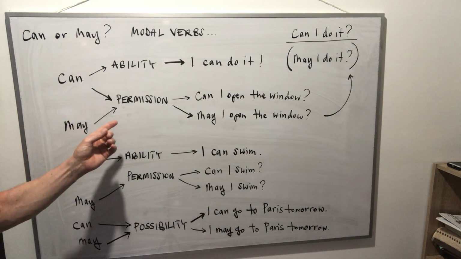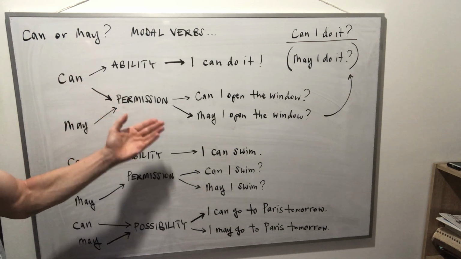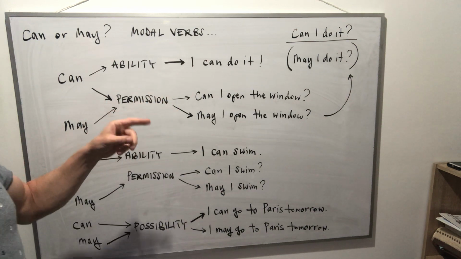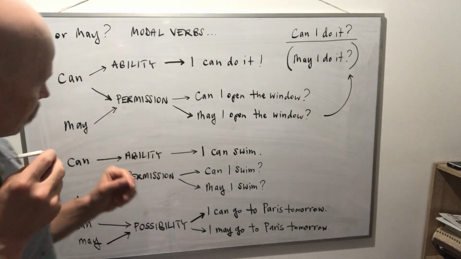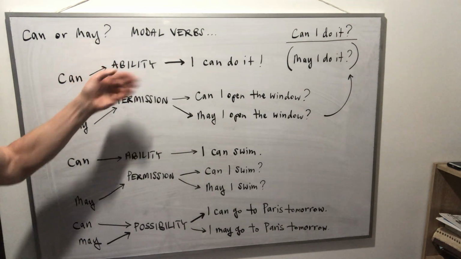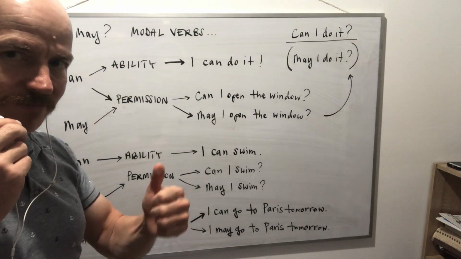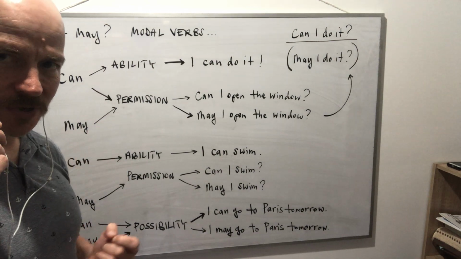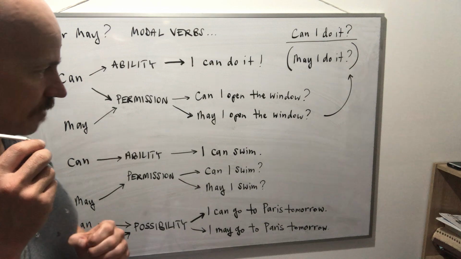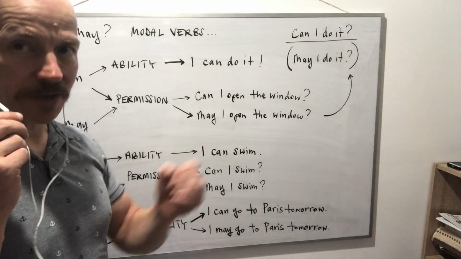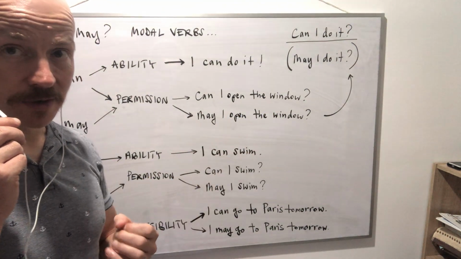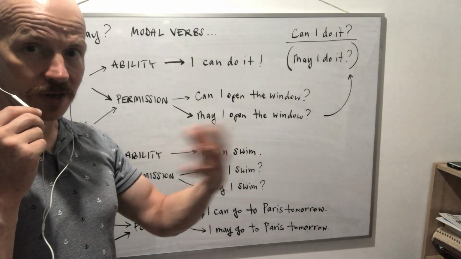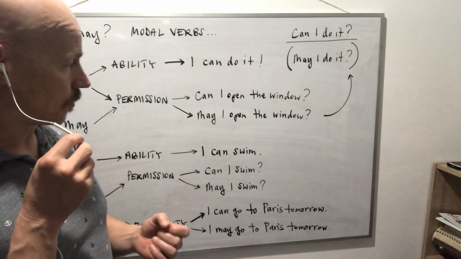Equally, we can in some cases also use can to ask permission. Let's show you why this is similar, and then we'll look again at ability and you'll see the difference. So for can, it's easy for ability. I can do it. I'm able to do that. But we can also use can to ask permission. So let's say this one. Can I open the window? So I'm asking permission to open the window because I'd like some fresh air, but maybe you think it'll be too cold.